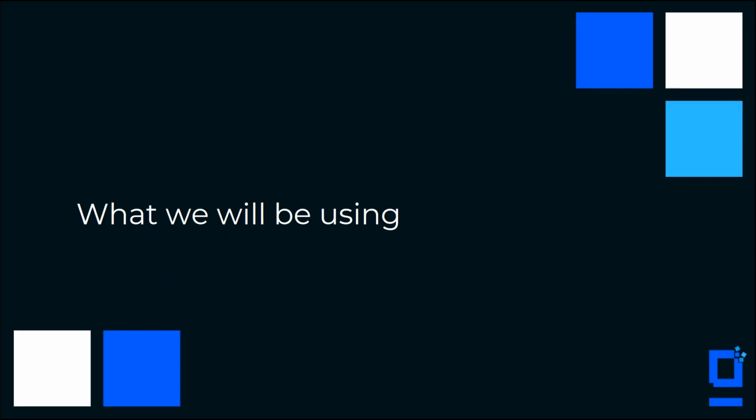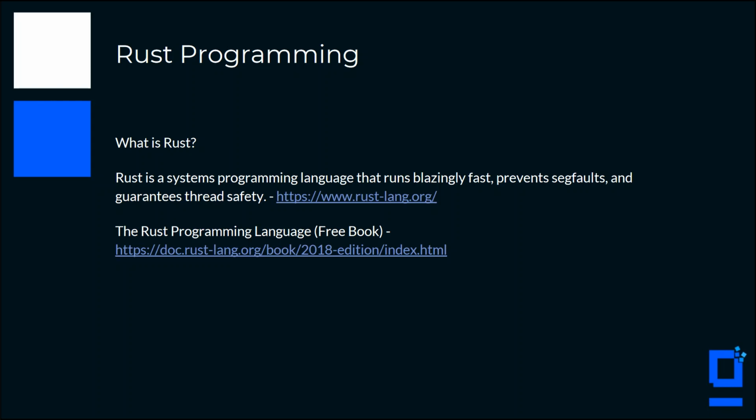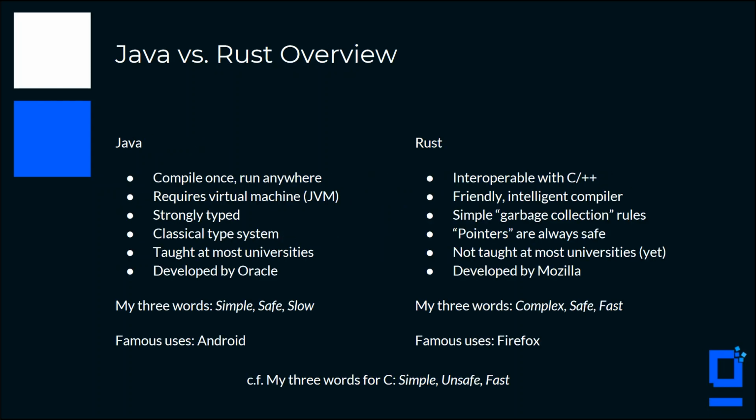And okay, let's get into what we will be using. We're going to be using the programming language Rust. And it's like, why Rust? Why not use a programming language that everybody knows and has already heard of? It's a couple reasons. First and foremost, I wanted to learn Rust. So I taught myself Rust. I read this book that I have linked on the screen. It's a great book, gives you a great overview of the language. I would highly recommend reading it, especially when we get into more complicated aspects of programming Rust.